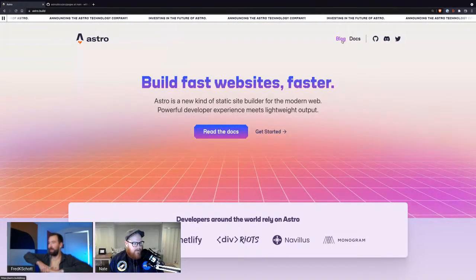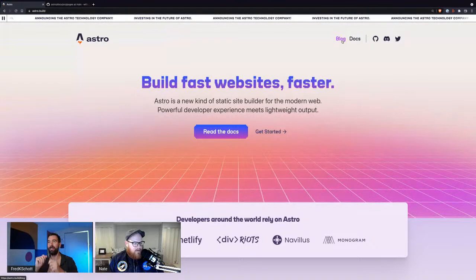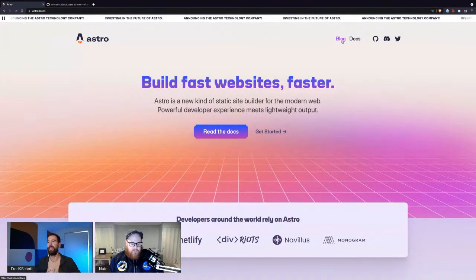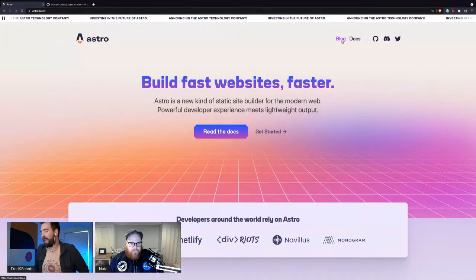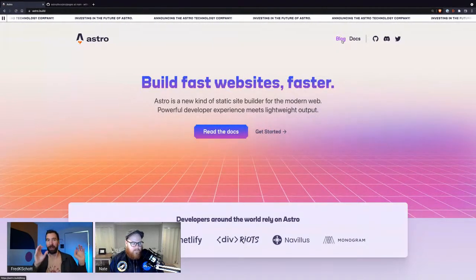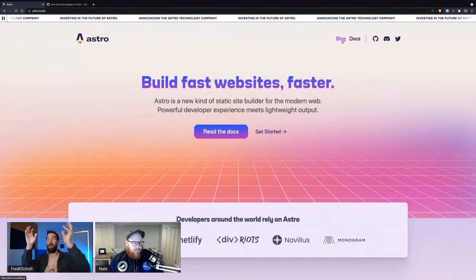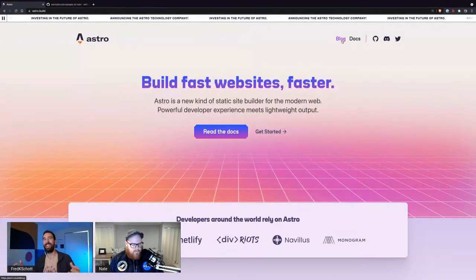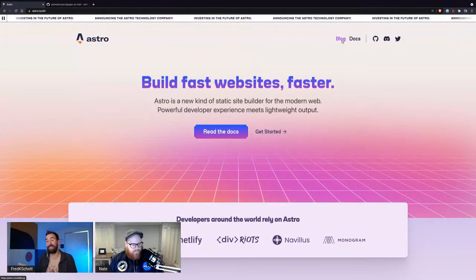I also heard someone used the term, because we use island architecture for this idea of only hydrating the JavaScript in the little islands of interactivity. Someone was saying for their migration, because they were migrating an old React app, they just put their whole page on as one big island. It's like a data lake. This whole thing is one island, but that still works.